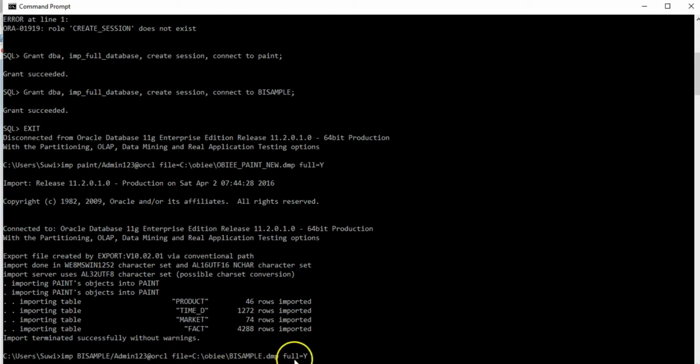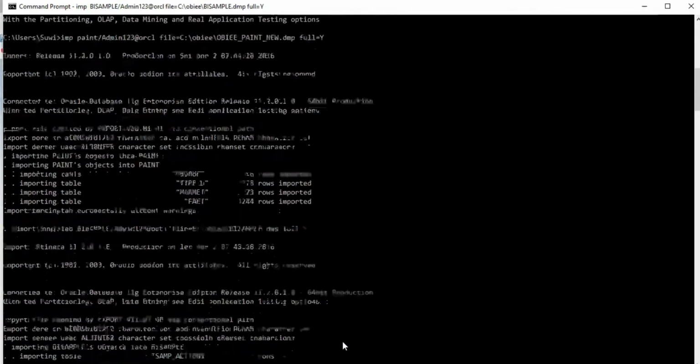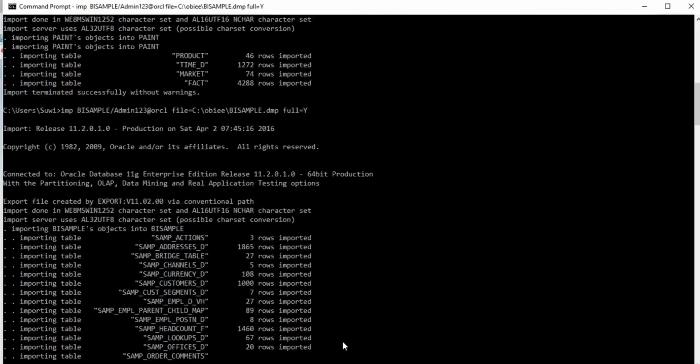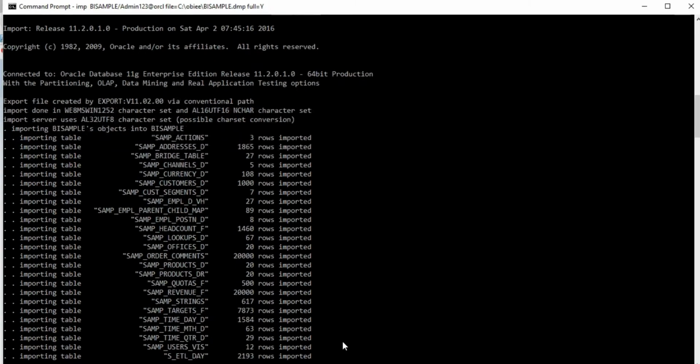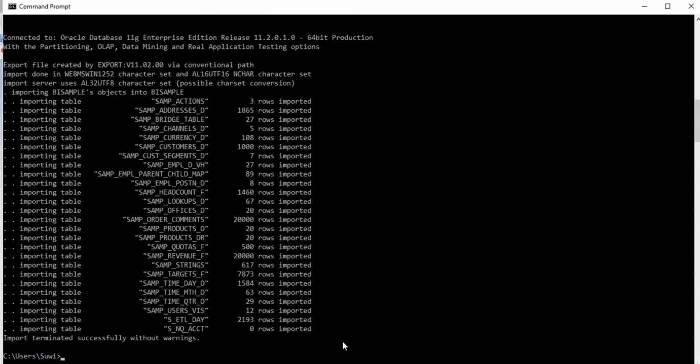I will show you after we finish the importation of files for BI sample, where these dump files have been saved. Okay, so import terminated successfully without any warnings. That's what we want to see.